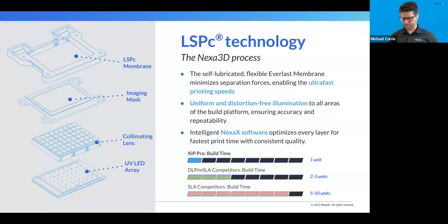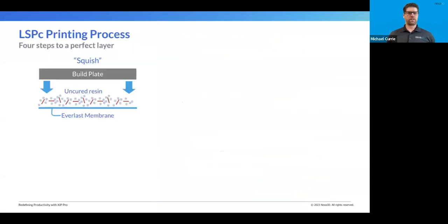So this is where this technology is going to be suited best to put you in a position to be able to enter production. All right, so I wanted to talk about the LSPC process. This is a little bit of the dynamics of what happens when you print a particular layer. We're optimizing the entire process of printing layers one after another, after another, and after another. So the first step is the build plate comes down and squeezes a very thin layer of uncured resin. And this is squeezed between the build plate and our membrane in that vat I just mentioned.